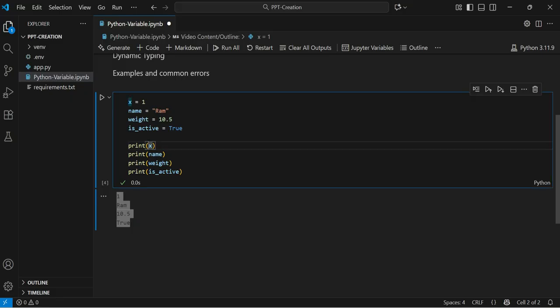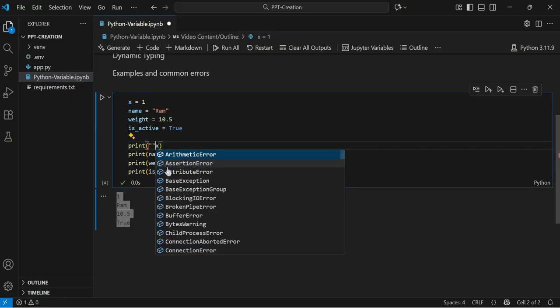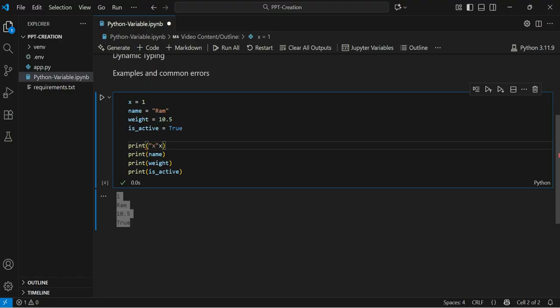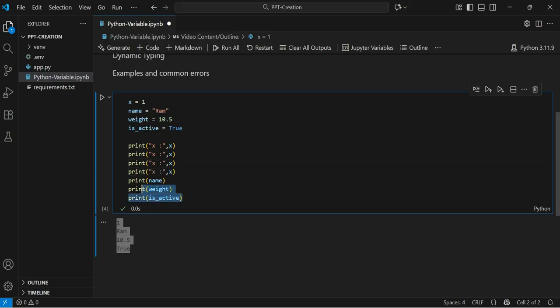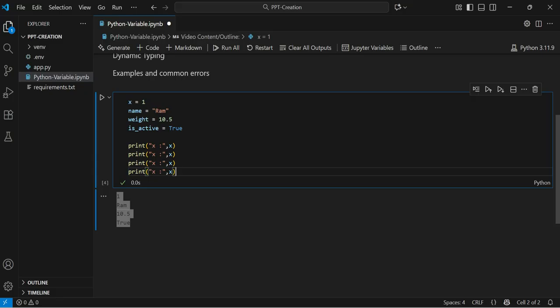If I do it like this, if I put x colon, I'm just doing some decoration to the print, here name, here weight, here, right?